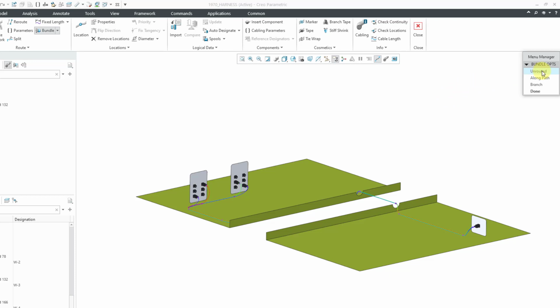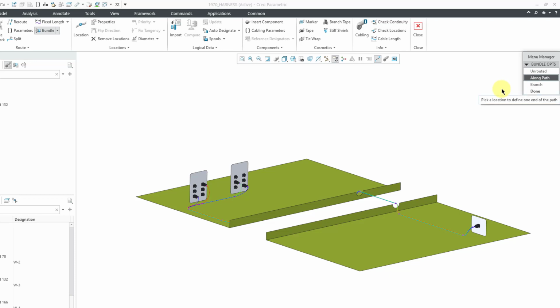Then you can either create your spool here or choose your pre-existing spool. And you can either create the spool unrouted so it doesn't have any wires and you can put them in later, or already have the wires. So I'm going to choose a long path. The third option is a branch if you have your different bundles coming together at a T. So I'll choose a long path.